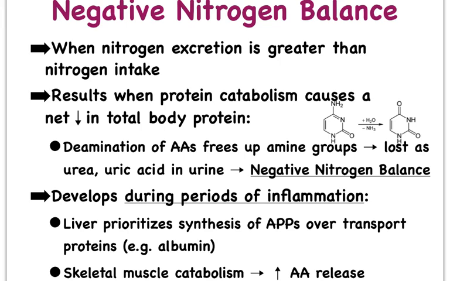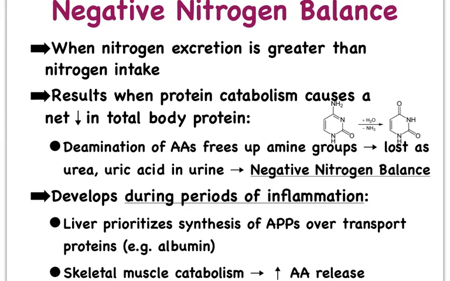They might not be big proteins, but they're made up of amino acids as well. And so what happens, in order to make all of these proteins that play a very important role in inflammation, is that the body begins to literally sacrifice proteins that are not really important in inflammation.